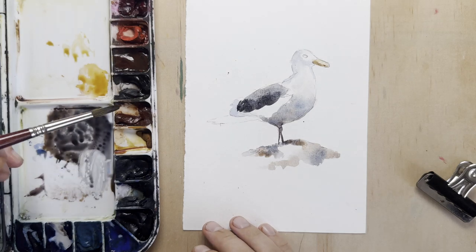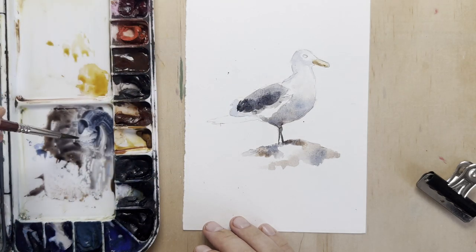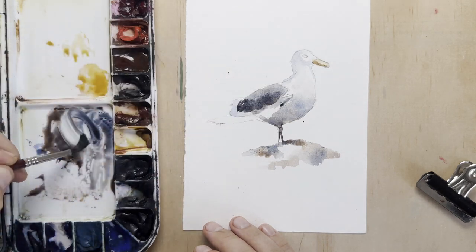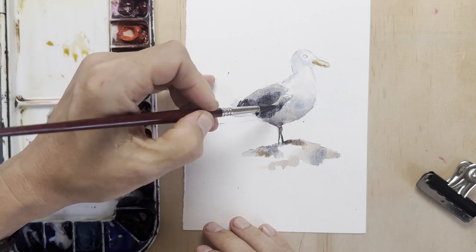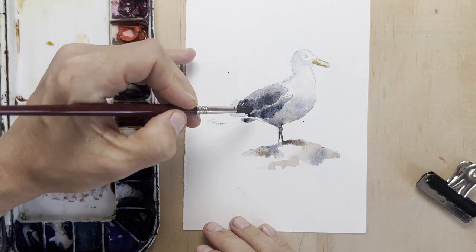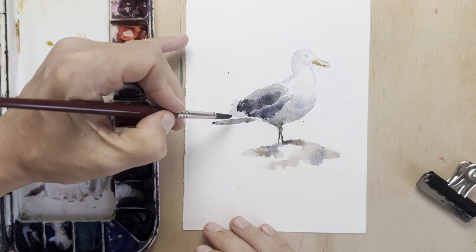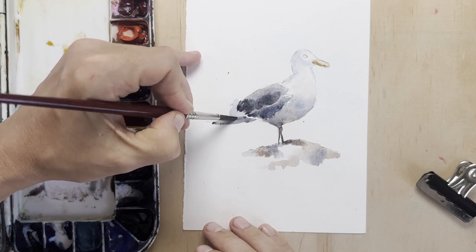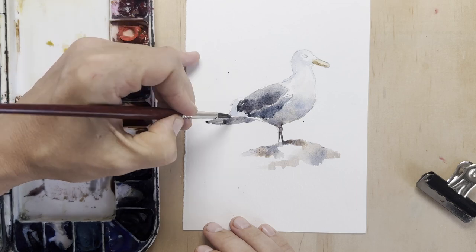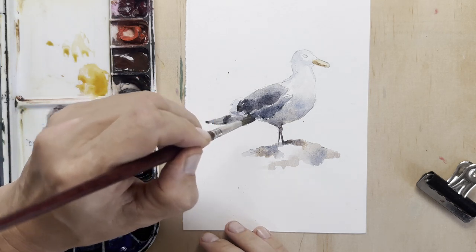I'm taking my time even though it's a small bird and a relatively simple painting — I want to use every opportunity to make every area as interesting as possible. I had a look at my reference photo to make sure I know where to leave out a little bit of white to create wing texture. Adding in the tail feathers, which are darker because there's less light but also because they are darker feathers. I'm sticking to my drawing because the proportions have to be right — the bird needs to be nicely balanced on its legs. If it's too long or too short, it will feel unbalanced and uncomfortable to look at.